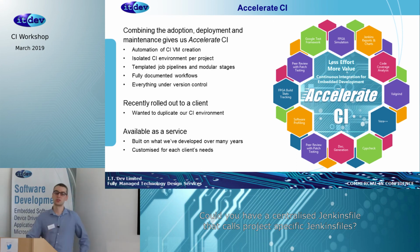I guess you could. We've not done that typically in the past. What we would do is keep all of our Accelerate CI development in its own environment that has all the Jenkins tools and Git version control, and we would typically take an export of the latest version and import it into the new project's repository, and then let them customize as needed, rather than referring back or having separate repositories. But we always try and feed any changes back if they're beneficial. The only risk is the duplication and the manual effort of feeding lessons learned back into the generic workflow and into other projects.